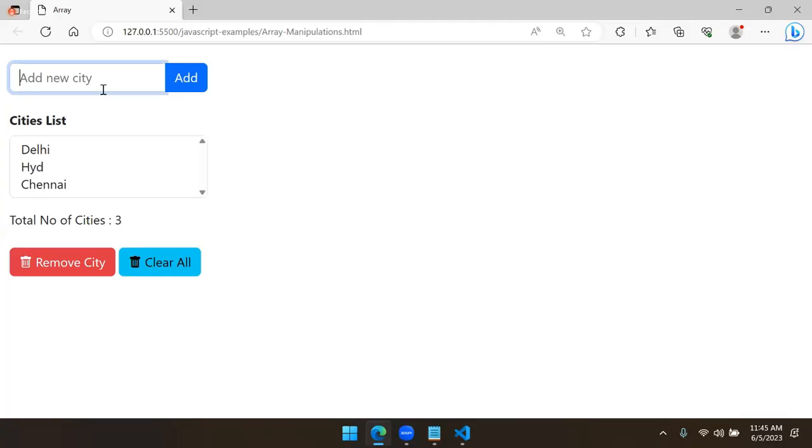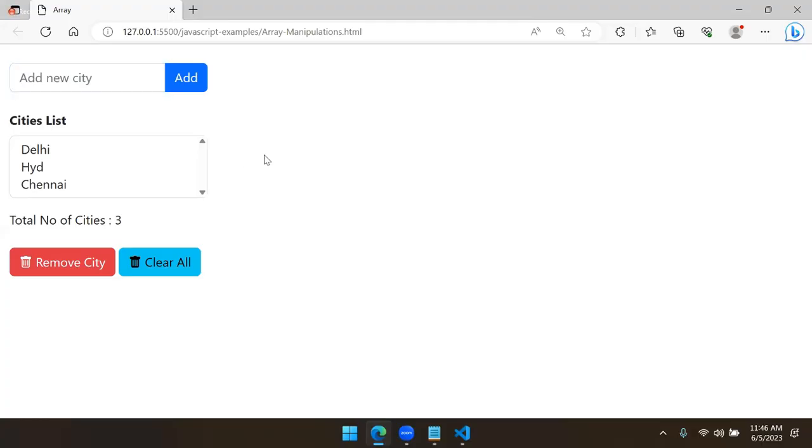Here we can verify whether that city is available or not. By using indexOf we verify whether that particular value is present or not. If it is present, it will return the index number. If not present, it will return -1, right?